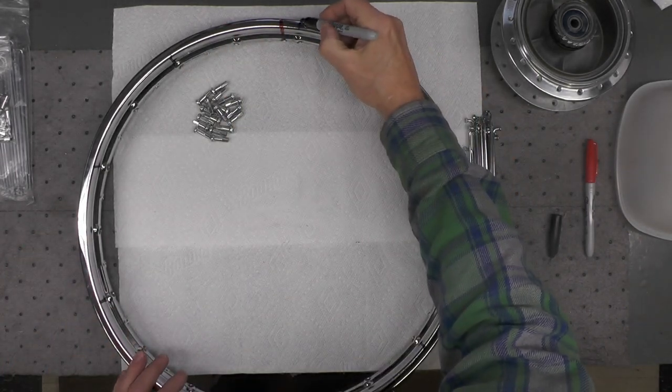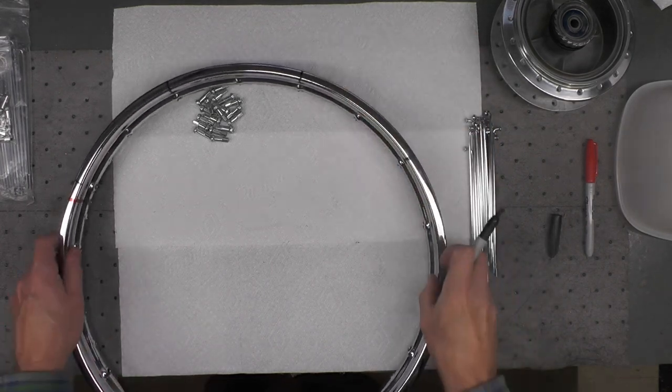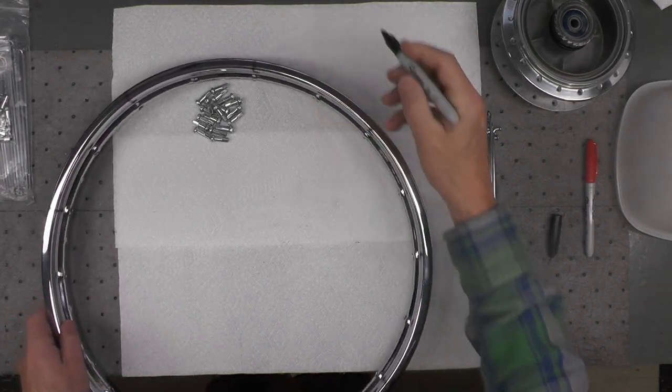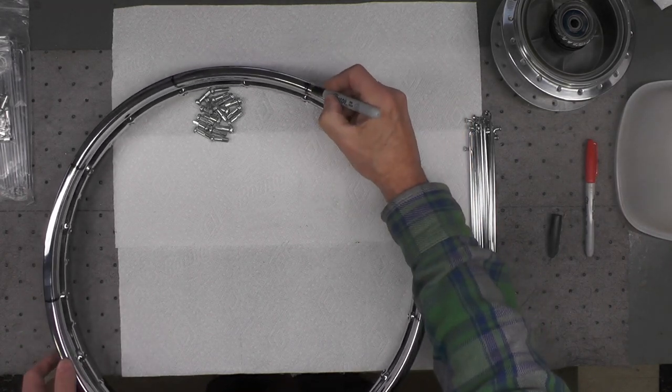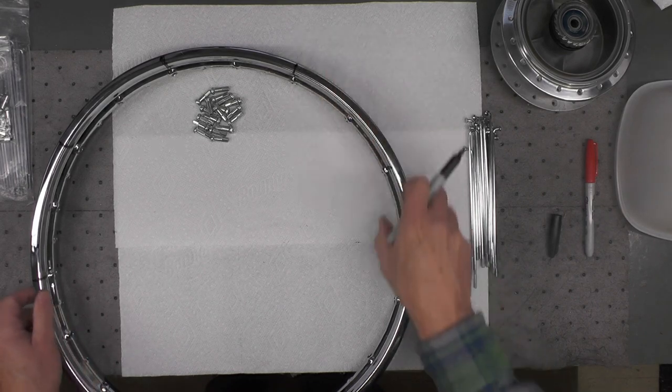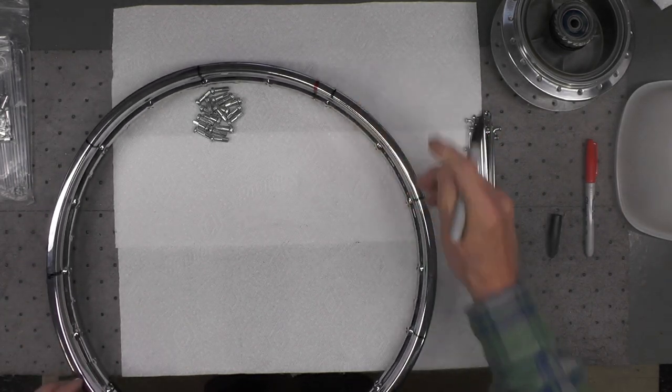So that's here, here. I'm just doing this to make it a little easier for you to see from the top. You don't have to mark these if you don't want to. If you want to just count them, that's perfectly fine.